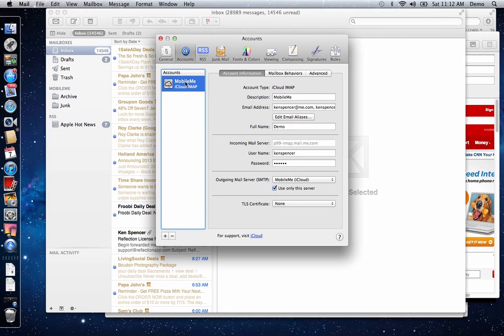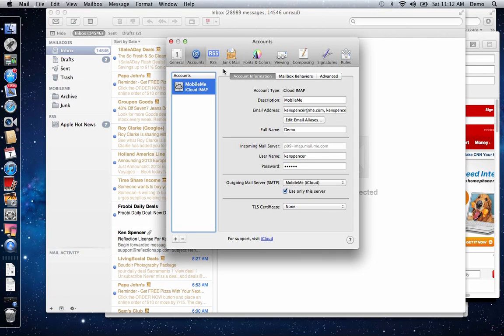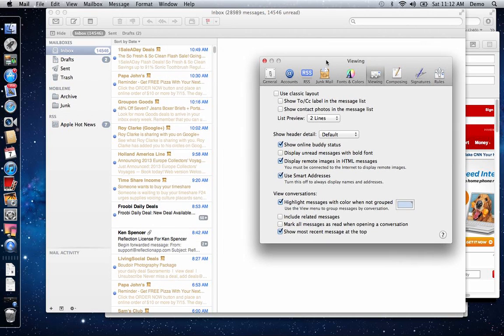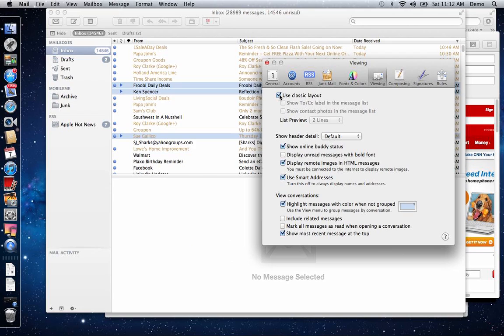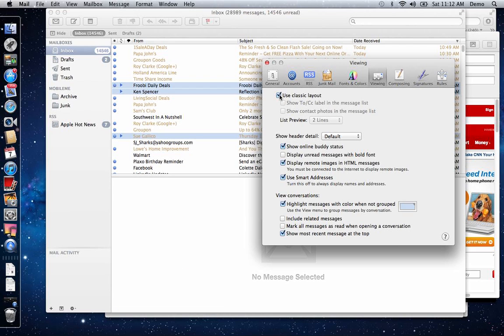So Apple, in their wisdom, said, go to Mail, Preferences, Viewing, and watch what happens when I hit Use Classic Layout. Our old mail returns. Or not, or back. That's how tough it is. So I don't want to hear about any complaints about Lion and how mail's different. Many people like the new look. So because a lot of you have Snow Leopard and Leopard, I'm going to stay in the old look for right now because I'm an old guy.